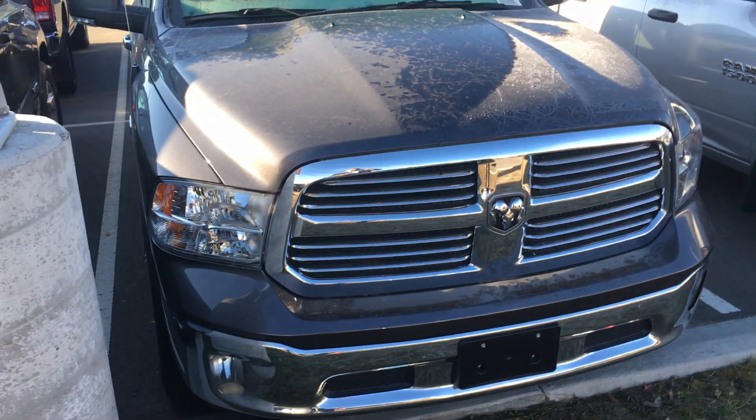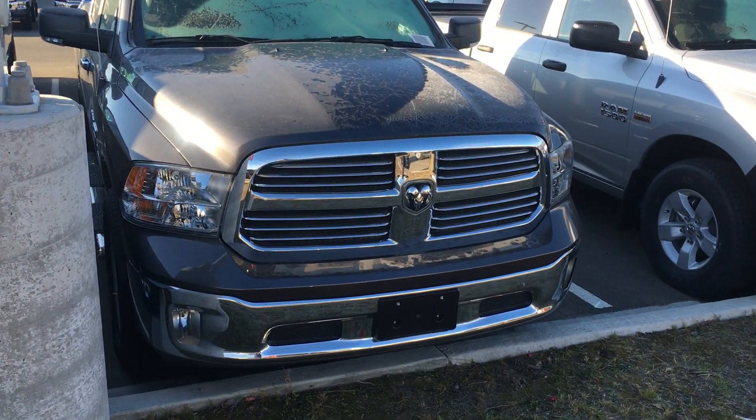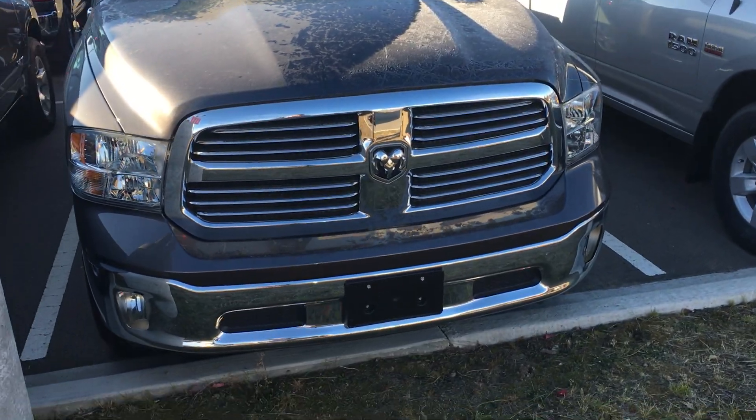Good morning Mike, my name is Robbie Antoine down here at Northland Dodge in Prince George, BC. I just want to give you a quick sneak peek at one of these great 2018 Ram 1500 eco diesels that we have. So here we go — here's one. It is granite in color; this is a SLT model.